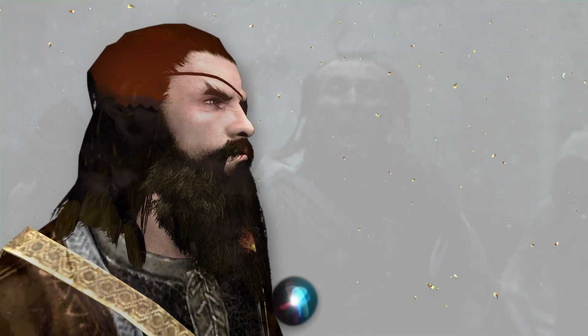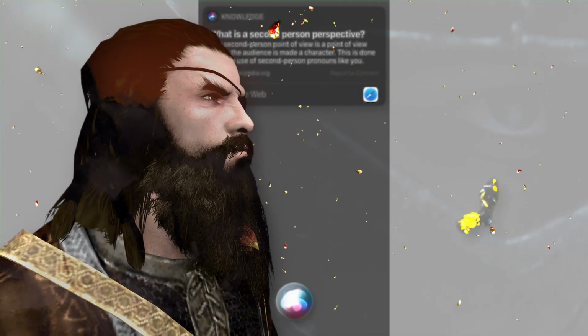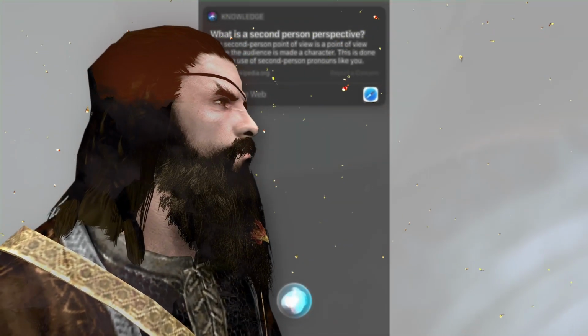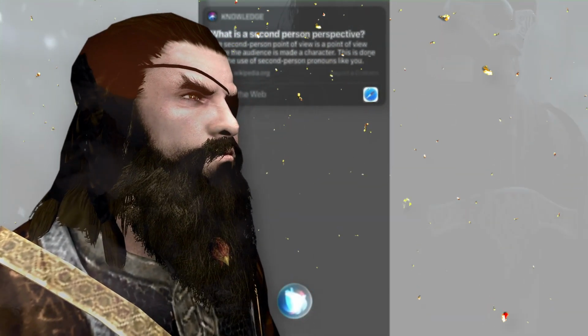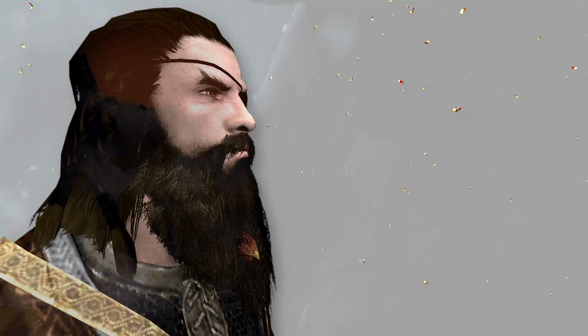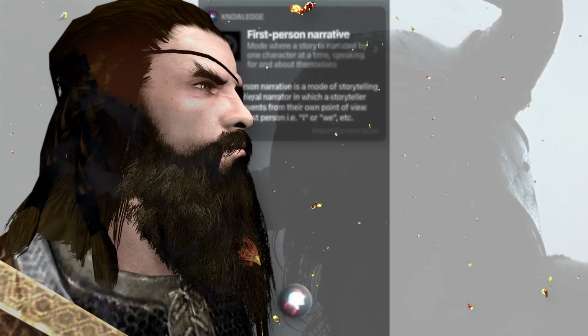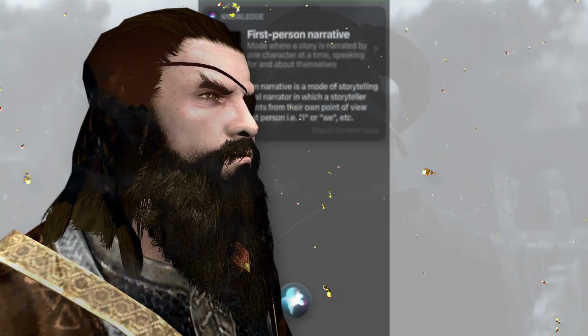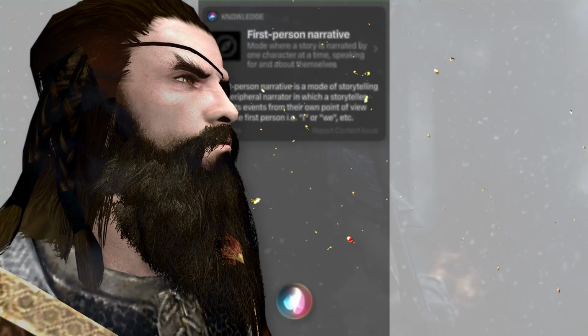Hey Siri, what is a second-person perspective? Here's what I found from wikipedia.org. The second-person point of view is a point of view where the audience is made a character. This is done with the use of second-person pronouns like you. Hey Siri, what is a first-person perspective? A first-person narrative is a mode of storytelling in which a storyteller recounts events from their own point of view using the first-person eye.